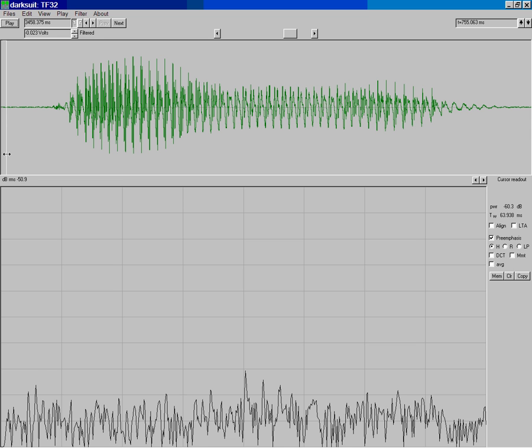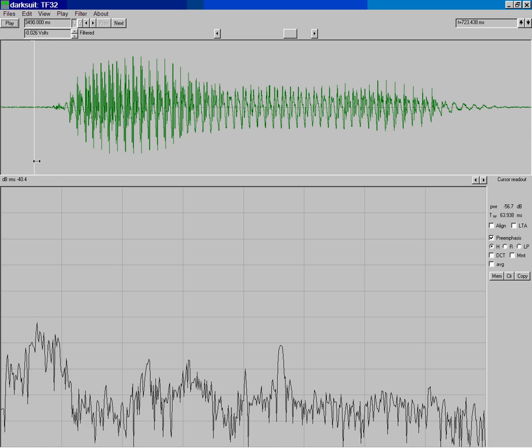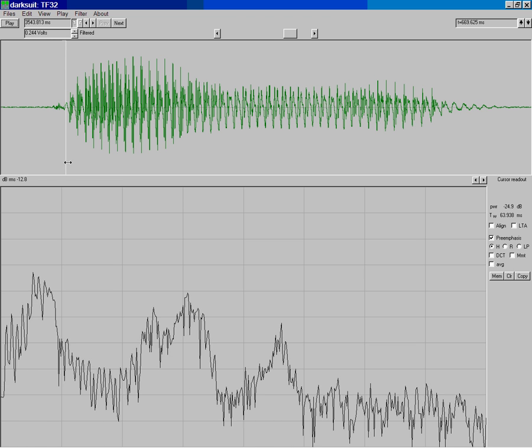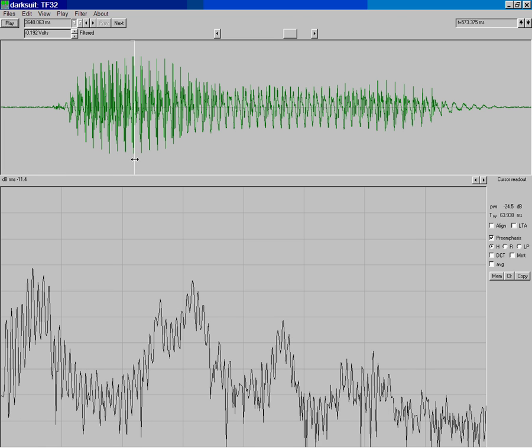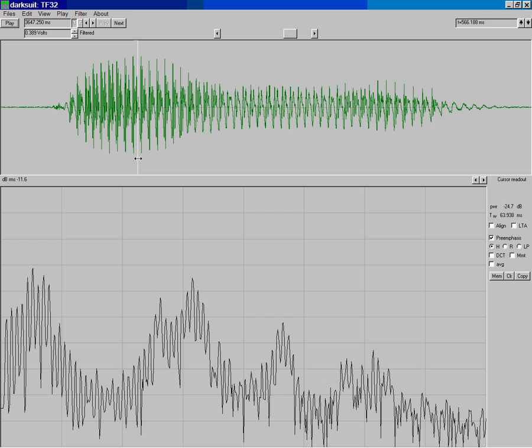As I drag this over towards the waveform, you can see that now things are starting to look a little more familiar to you. You're starting to see greater energy in the amplitude spectrum, and in this phonated segment you can see harmonic structure associated with the signal.